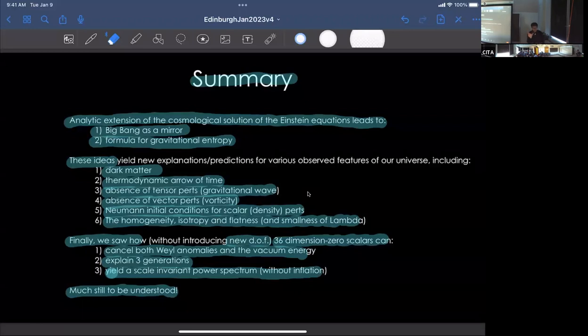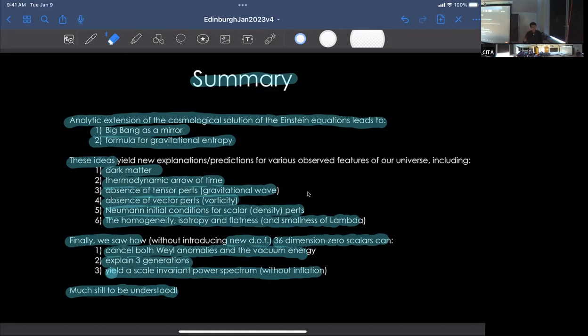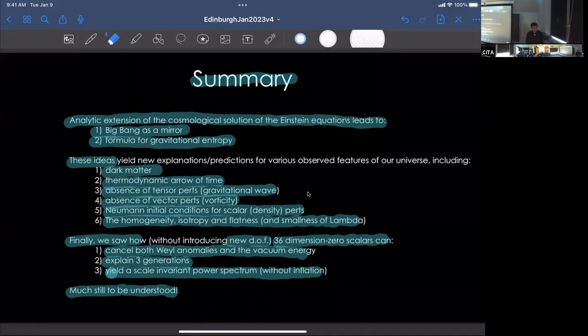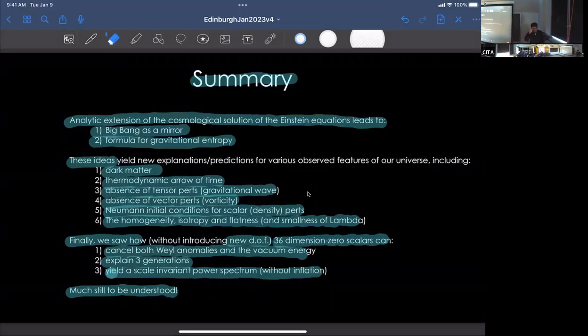Bekenstein had this famous way that he calculated the entropy of a black hole originally, by saying, if a black hole is made of gravitons, each of which has a wavelength roughly the Schwarzschild radius, how many of those gravitons would it take to make the mass of the black hole? And it turns out to be m squared worth of gravitons, and so it matches the entropy you want. Here, a similar thing is true. If you say the universe is made of gravitons, each the length of the de Sitter horizon, each contributes an energy of h bar times 1/radius of the de Sitter horizon. How many of those would you need to build up the total energy of the universe at the start of the lambda domination? That's a way to get our formula.